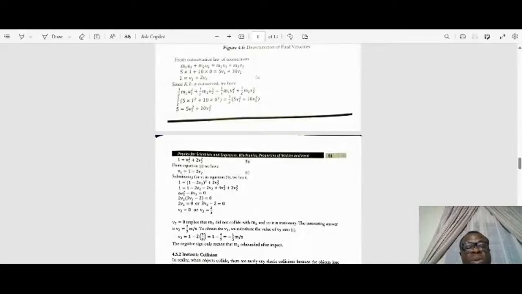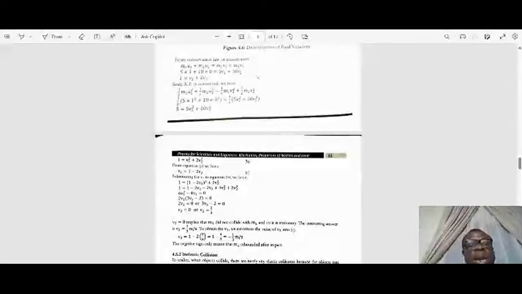We have two unknowns here. So by the time you simplify the equation, whatever you do to the left-hand side, you must do to the what? Right-hand side. So we divide both sides of the equation by 5. If you divide 5 by 5, you have 1 equal to, well, now 10 times 0 is 0, so that second term will go, equal to 5v1 divided by 5 is 1. That's the reason why we now have v1 plus 10v2 divided by 5, which gives 2v2. That's what gave us equation A.